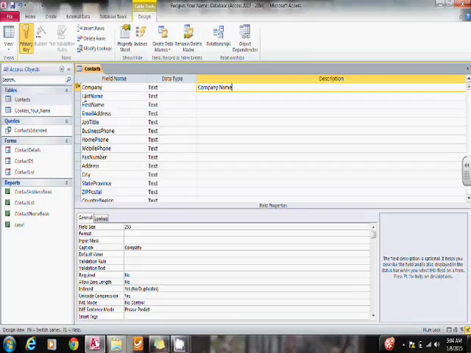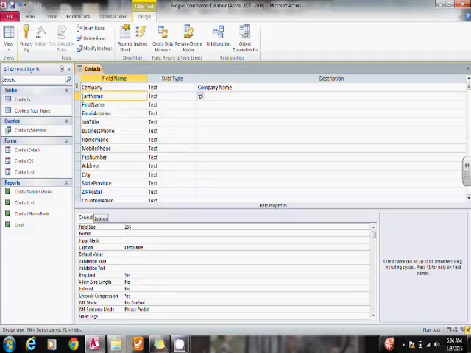And we're going to put here contact last name. And we're going to edit this and call it contact first name. So we're editing our field names.